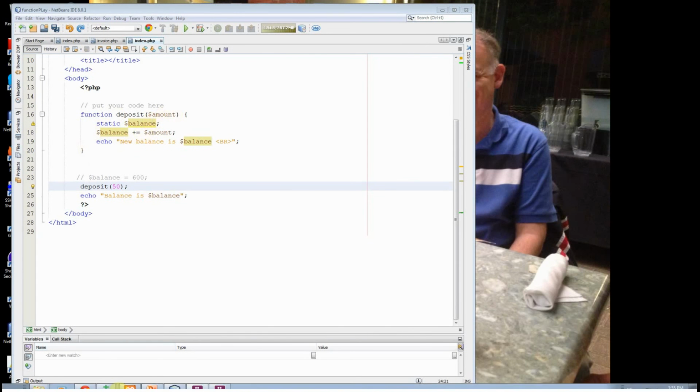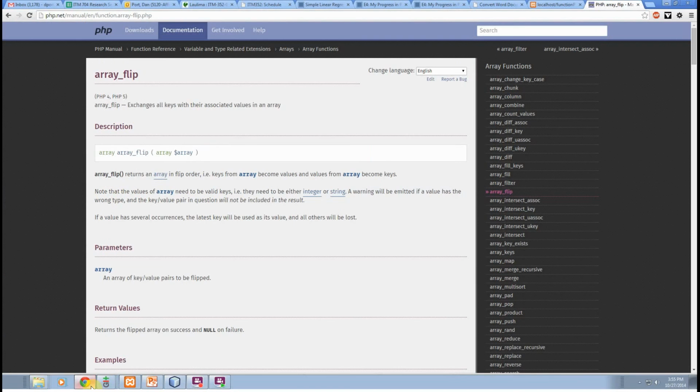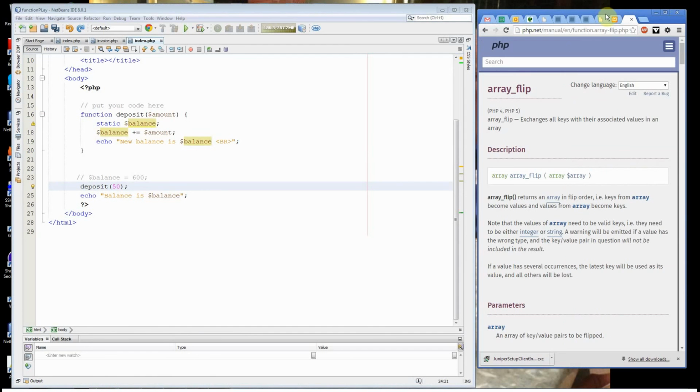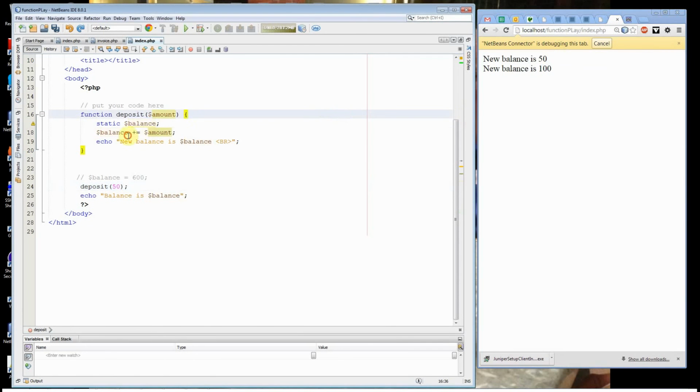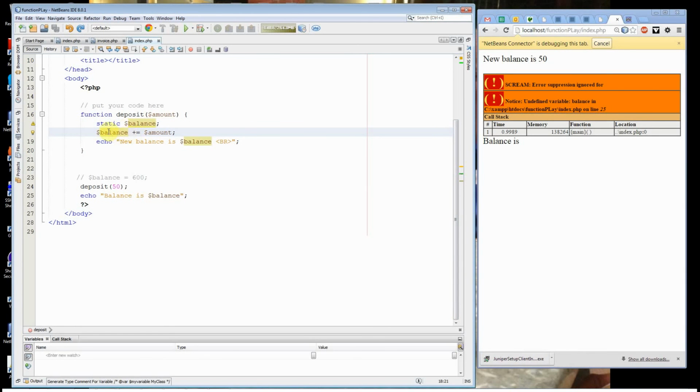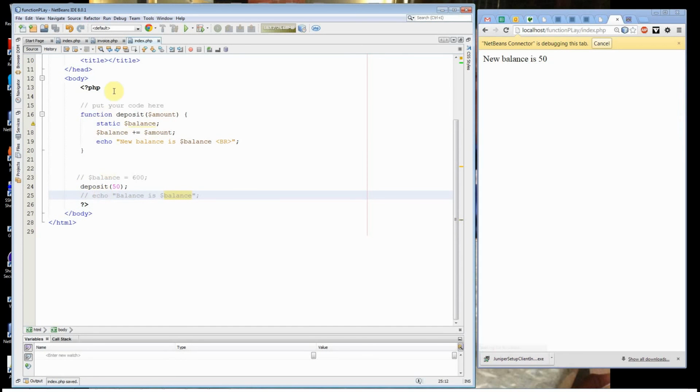Okay, so let's see if we can get static to work, and so we can understand how that works. It's a little funny. So right now, if we run this, you see I use the static balance, and it's giving me an undefined balance. That's probably because I'm trying to echo balance right here, and it hasn't been defined. So we already know that's because of local versus global. This balance variable here is inside my function, see, because I'm between my blocks here. Function deposit amount, I'm inside the block, so it's local to it.